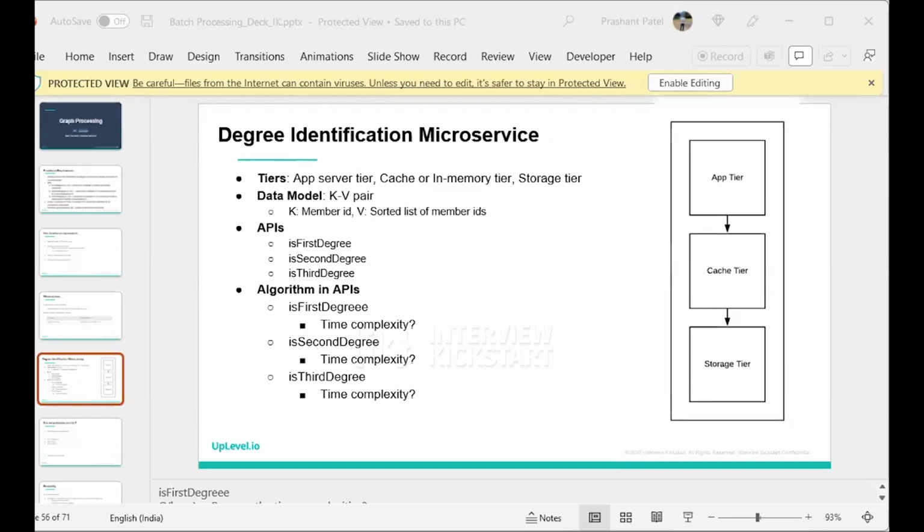Yeah, I completely get it. So we are already given the connections. Let's say we have a million users, and all those users already have some connections. So I think it's already there. The connections are already there. You just need to have the degree defined. So you just go through the list of your friends, then their friends, and then mark them with a degree.